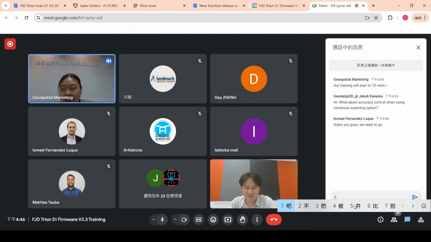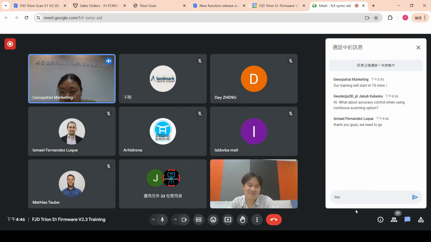I think for the accuracy of the continuous scanning, we have done some tests. The accuracy will still be within 1 centimeter.